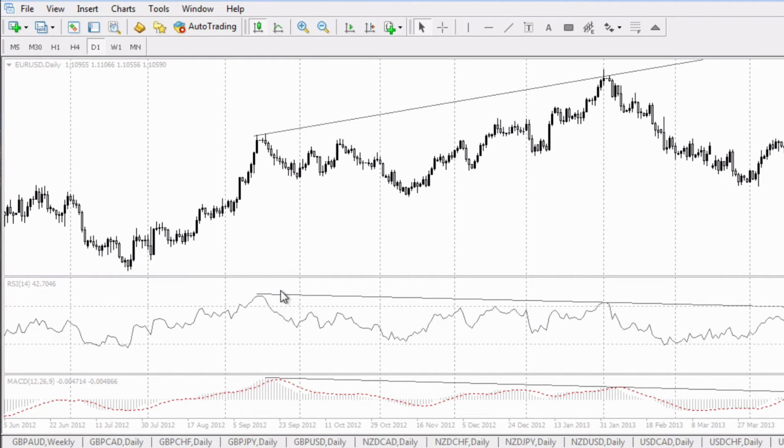Okay, so now the real question that you have about this is, how do you make $1 million with divergence, right? Okay, so keep in mind that this is only a very, very small part of trading, and you're not going to get rich just by trading this one pattern blindly. And in the real world, this isn't going to work every single time.